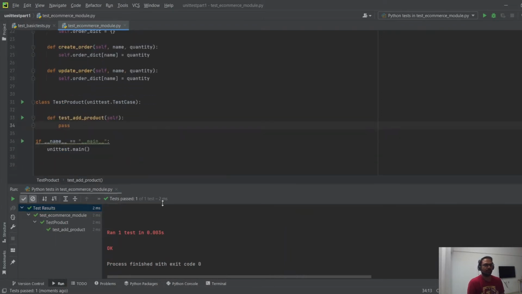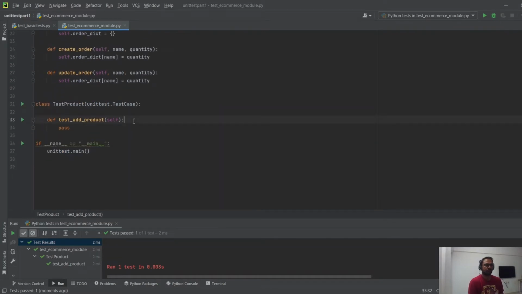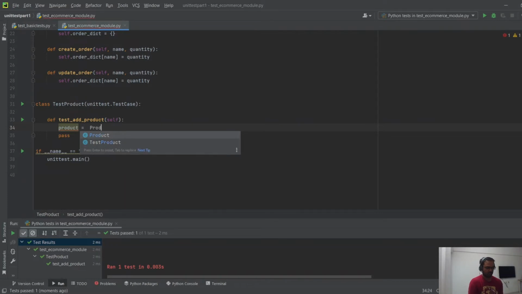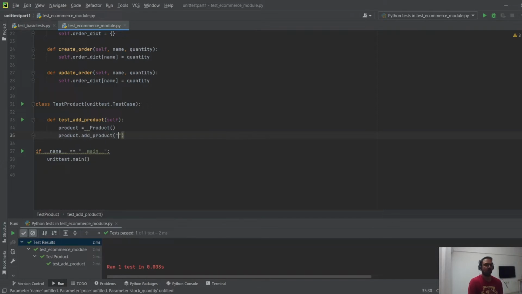So the method is called add product. What I'm going to first do is create an instance of the product class, and then on the product instance I'm going to call add product. Let's add iPhone 13.